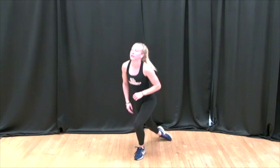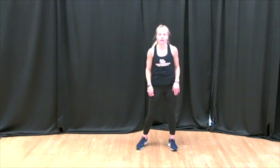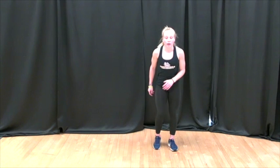30-second break. Back into those skater jumps. And then we only got one more round of that. And then we get water, grab a stretch. Again, if you need water during this time, please grab it. Whatever you need to do. All right, 10 seconds left in this rest. Bring your heart rate down, catch your breath, because we're going again. In 3, 2, 1, here we go.